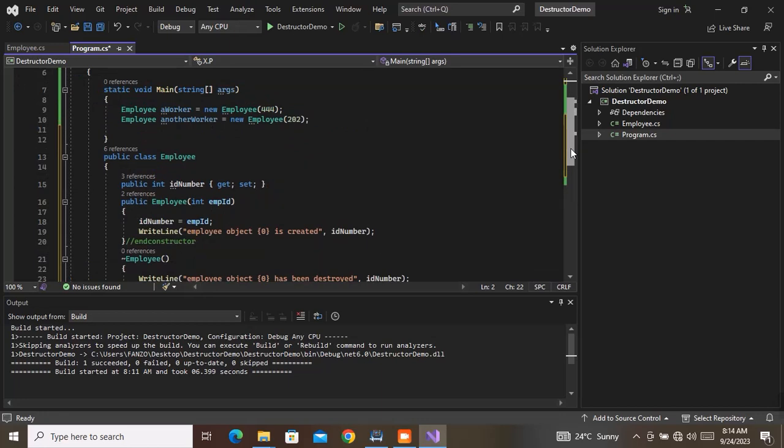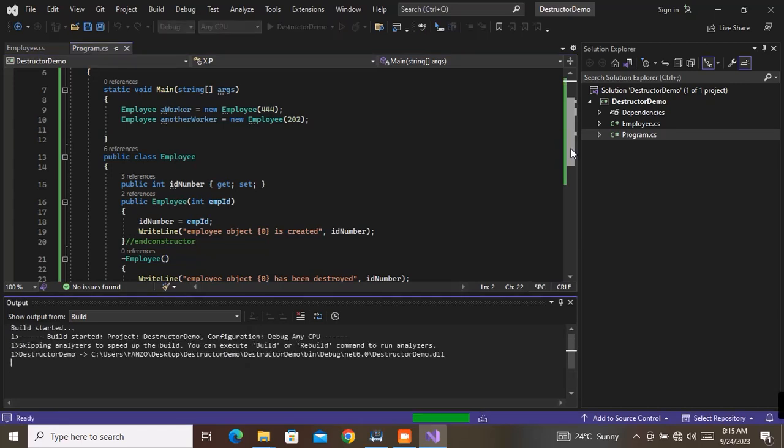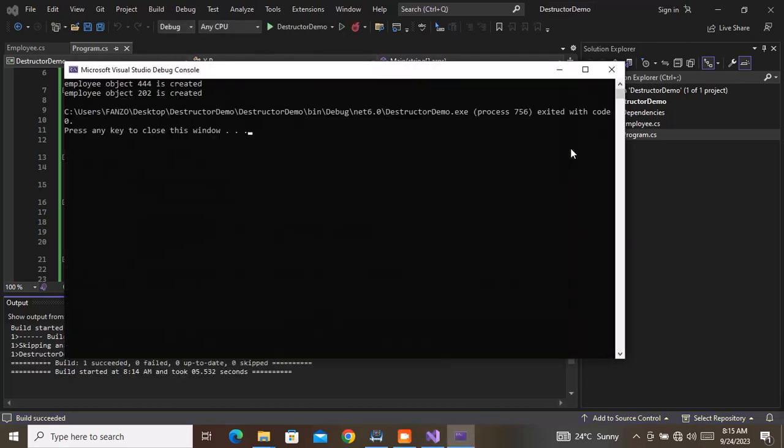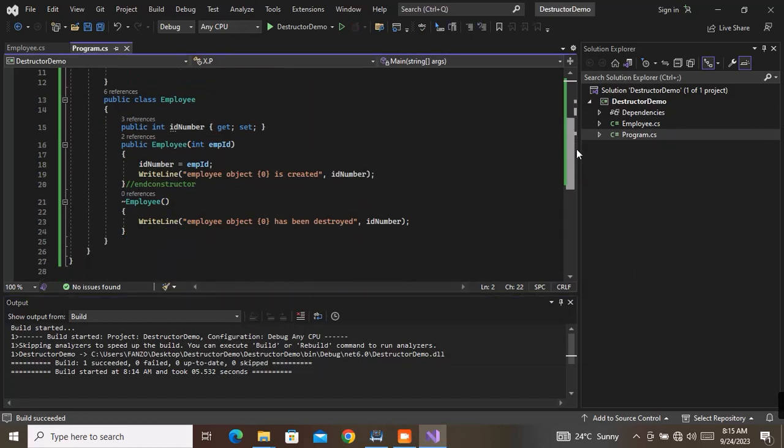Now let's run the code and see what really happens here. Control F5. Now the Employee object 202 is created, right? Irrespective of the efforts that I make, nothing is happening.